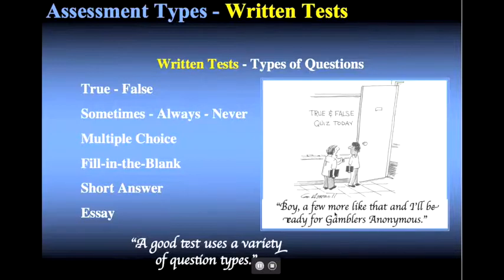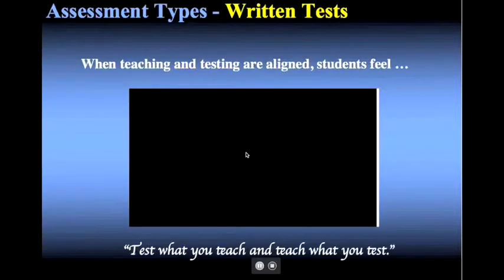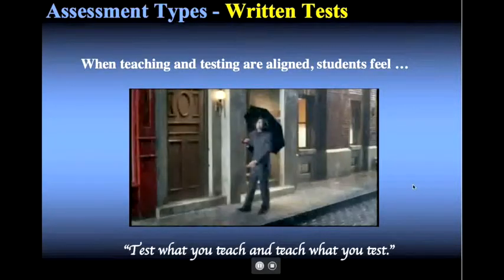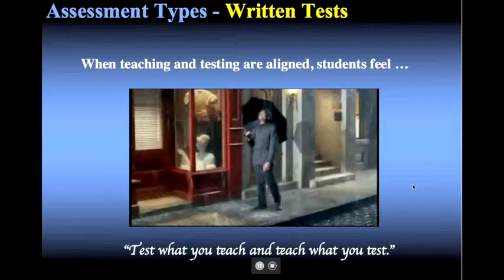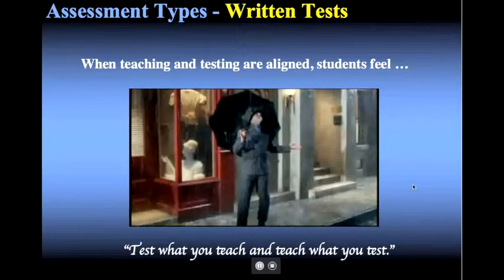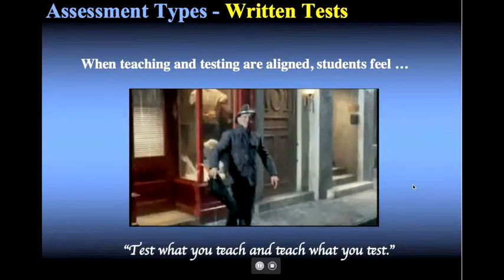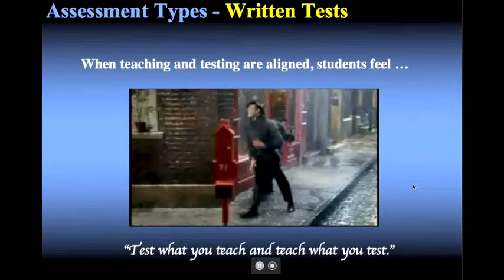So sometimes rather hard. But a good test has a variety of these types of questions, not just all true and false, not all multiple choice and the like. When teaching and testing really are aligned, if you tell kids what they're going to do to the objective and you keep harping on that in summative testing, it's a lot like singing in the rain. You feel good. Kids, after they take a test, will feel like they've done well. So, always the key, test what you teach and teach what you test.